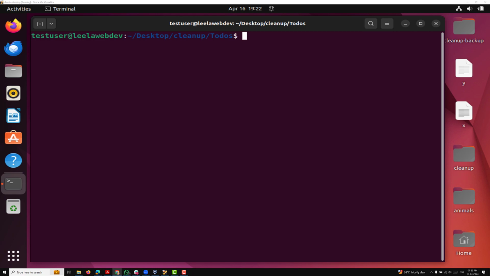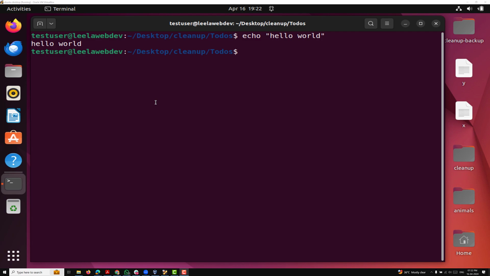Here the tr typically works with the standard input and the standard output. That means you can use pipes and redirection, like less than or greater than, to work with files. Now the first one is replacement. For example, let's say I have echo hello world. Echo will display the text it is given. Now I want to convert this hello world to capital letters, so the entire hello world should be converted into capital letters.